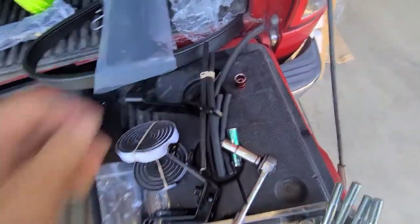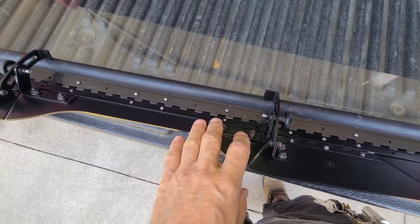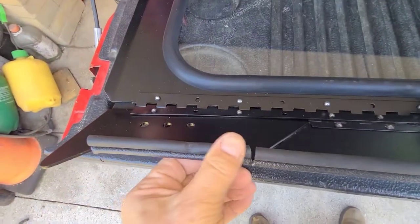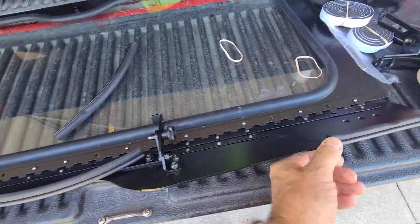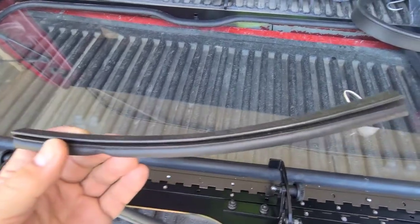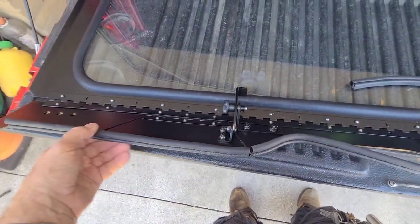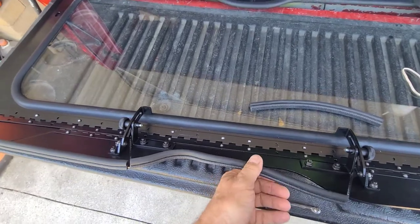Next we got a bunch of little pieces of weather stripping. Use 10 6M bolts — button head with a hex Allen head. There are 10 of these and they are all the shorties. You also have some 6Ms that are four long ones used for something else. Two shorties go on either end, and this goes on both sides right in that position. The longest piece goes in here, then again the medium and the short. Start on one end and keep working it — it does fit tight. You want the fat bulbous side to face towards the cab, because that's where you want your seal against your original body part.